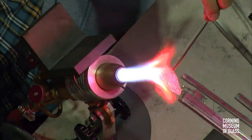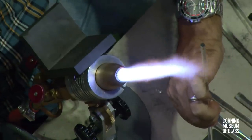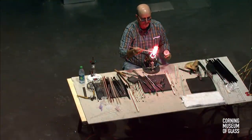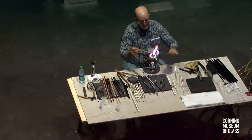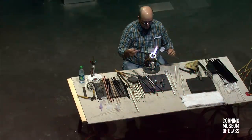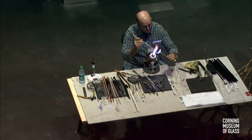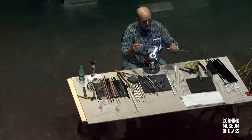So again, this is going to be the base for the piece, so checking it on the graphite plate here, making sure it's nice and flat. It's going to be a nice stable base. So now he's going to want to start building in the other direction. We need some sort of a handle to support the piece from the bottom, so that's what this rod will be. This is our new punty.